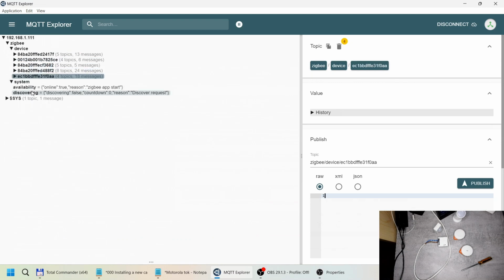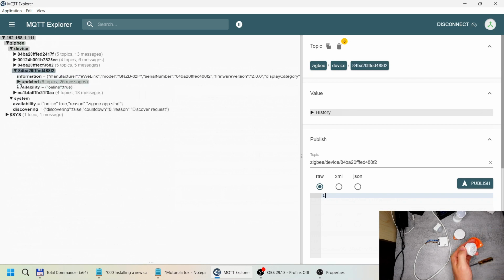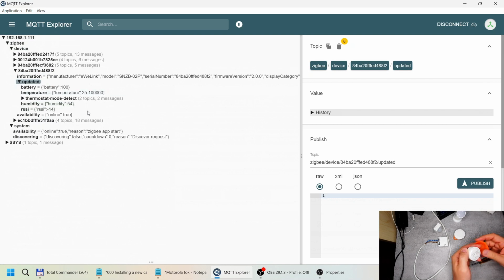For me, it's easy because I only have one single device of every type. If you have multiple devices, then I guess you just have to play around, pressing the buttons to see which one sends an update, or holding the temperature sensor and seeing which one goes up, something like that, because there is no other way of telling which one is which. This has an ID here, but let me just say, this was the temperature sensor? Yeah. So this has an ID here, and it doesn't really correspond with the ID which I'm seeing there. It ends 88F2. I don't have anything here which ends 88F2. So there is no real way of telling which one is which, unfortunately.